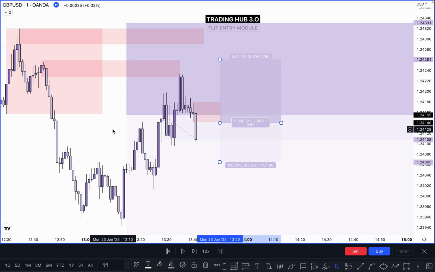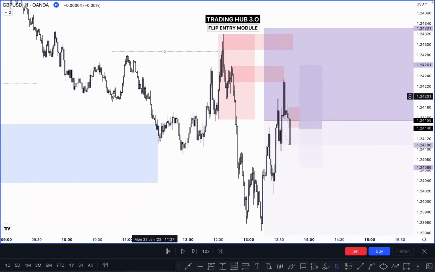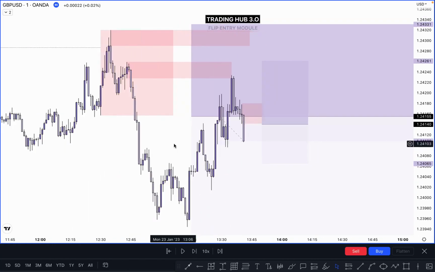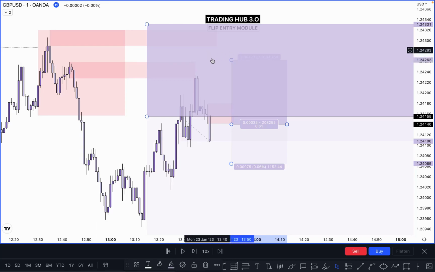Okay, in the lower time frame there is no flip, because the higher time frame flip is here, demand to supply, and we are refining in the 1 minute to show how you can scale multiple positions at this time. Sometimes you miss the higher time frame trade, but if you are willing to reduce your risk, then you have to switch to the 1 minute time frame. So that's why I'm taking this one and putting the stop loss just over it. But in this case the stop loss is similar to the first one. Okay, but this is our valid entry for the sell.